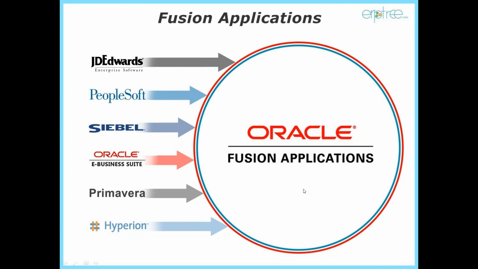In the Fusion applications, the financial applications we have, they took from E-Business Suite. From Primavera they took the PPM, Project Portfolio Management solution, and the reporting tools etc. that we are using in the Fusion application are from Hyperion. From JD Edwards, they took some procurement and SCM related solution, and from different applications also they took exactly as it is. Not only these few products, there are many other products from where Oracle took the best solution to build the ultimate product called Fusion applications.